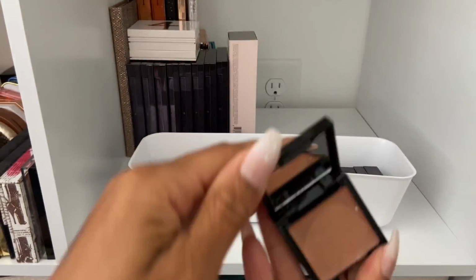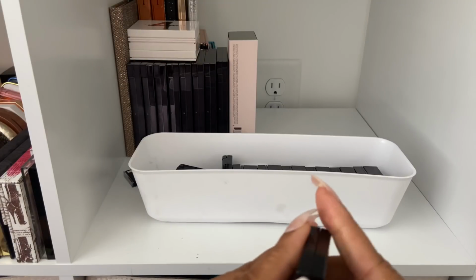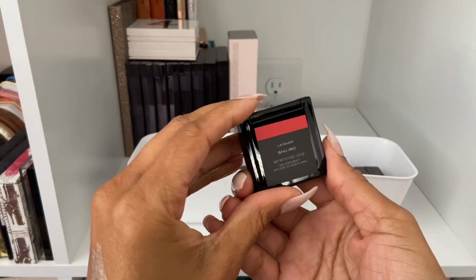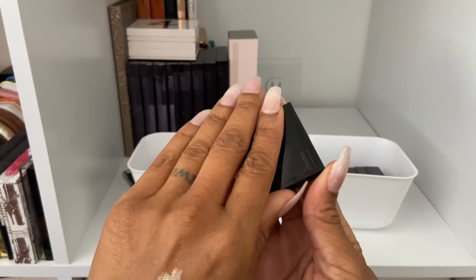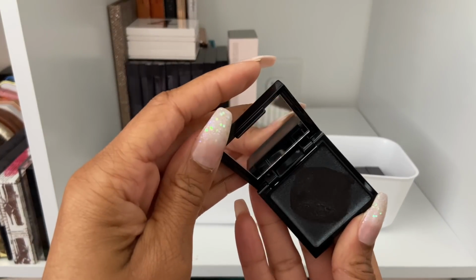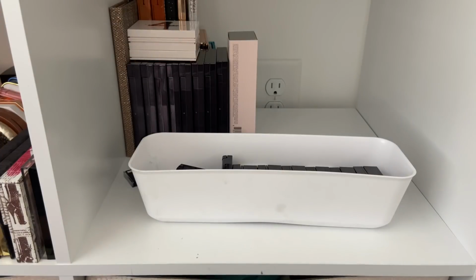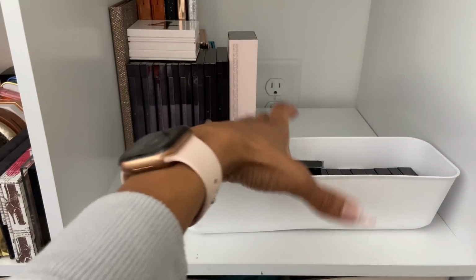This is a black one. Hidaka. I don't even know how to say that. I'm not even going to try, but I will show you what it looks like. This is Shu Iro, and this is so pretty. I think this is Kamuji. Oh, I'm just jacking these names up. That Pika, and that's so pretty. It's black, looks like the ocean, with shifts of blue and silver. So yes, that is my Surratt eyeshadow collection and decluttering.